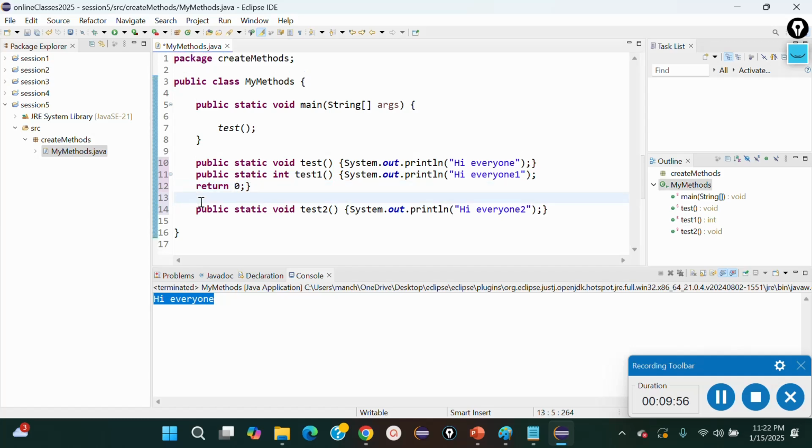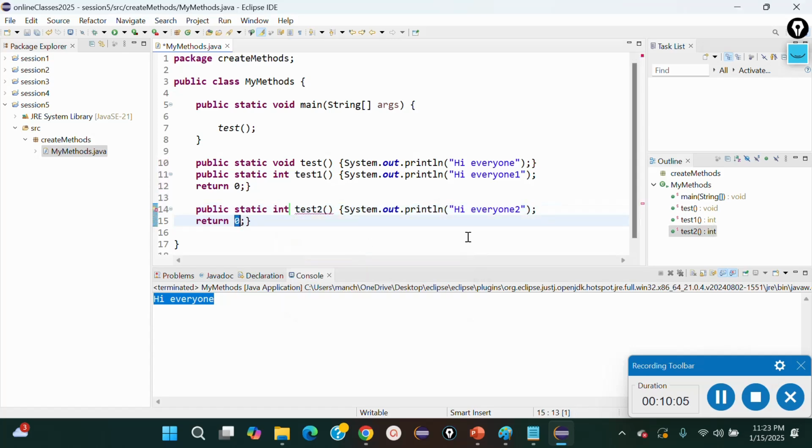Let's say another method that I have here, test2. In this one also I have int as the return type, and again I have to put the value as a return statement like this. Here, for this method, instead of this SOP statement, let me delete this part. Instead of that statement, I want two arguments, let's say int a and int b. And now instead of 0, I want my return to be a plus b.